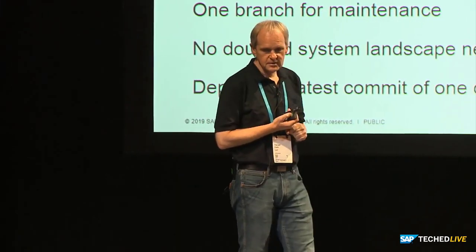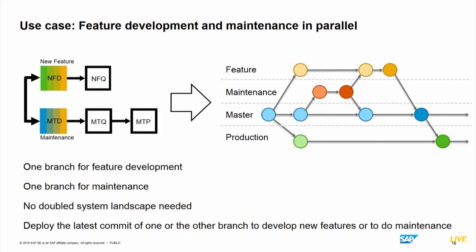How does it work with Git? This is much easier. What do you do in Git? You have this master branch where your current development is stored. If you want to do a feature development, you clone this master branch to a feature branch. In the feature branch, you do your development, and if everything is fine, you merge this together in the master.